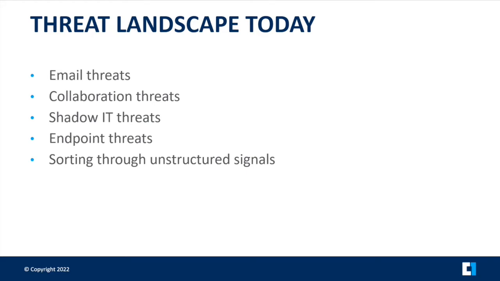Some of the stats when Kevin and I talked about putting this presentation together, when we were looking up some of these stats, they even shocked me, right? So 91% of cyber attacks start with email alone, right? Just email. That's the entry point for 91% of them. Another stat that Kevin and I found, and this one I think even baffled Kevin the most, right? Over 10,000 domains are created every day by people that are trying to get into your system. Like if they're doing a Microsoft one, instead of an O in Microsoft, they will do a zero, right? They're going to Microsoft.com, but with a zero. So they're trying to think of any way that they can get past you.